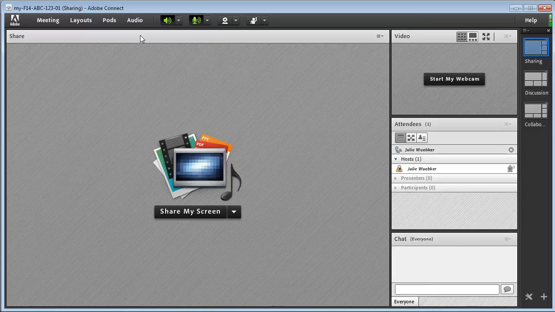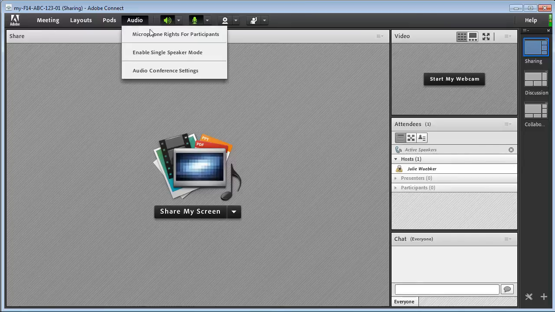And because of the way this works, it's more like being on a call. It's called full duplex, which means that everyone can speak, and it does a noise cancellation for everyone who's speaking. So that way, if you stop talking, it kind of mutes you, not really muting, it kind of turns you down, and then the other person can speak. But when you're ready to speak, it will bring yours back up, and so everyone will be able to hear you as well. So it's more of a natural give and take kind of conversation. If you want to turn this off, just press on it again, and it just toggles it off. Enabling single speaker mode is a little bit different.